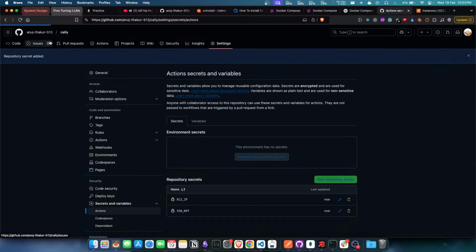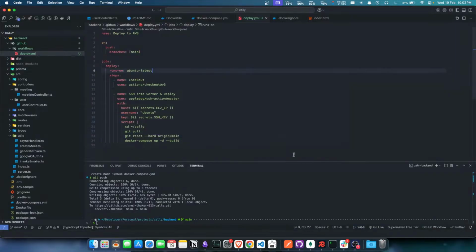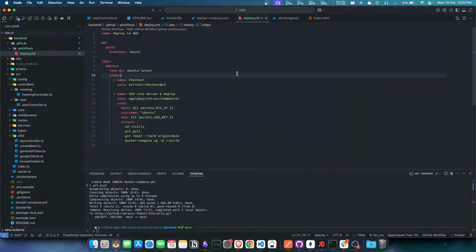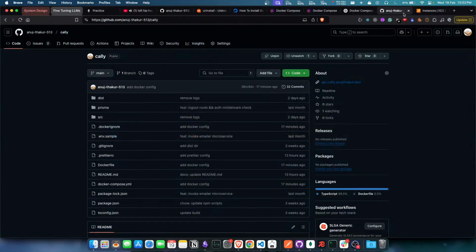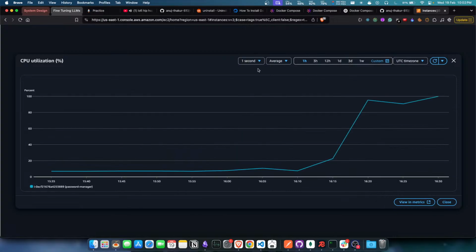I've added this. Still any update on issues? Nope. Cool. All I need to do is push this deployment pipeline and it would work. It should work actually. So yeah.